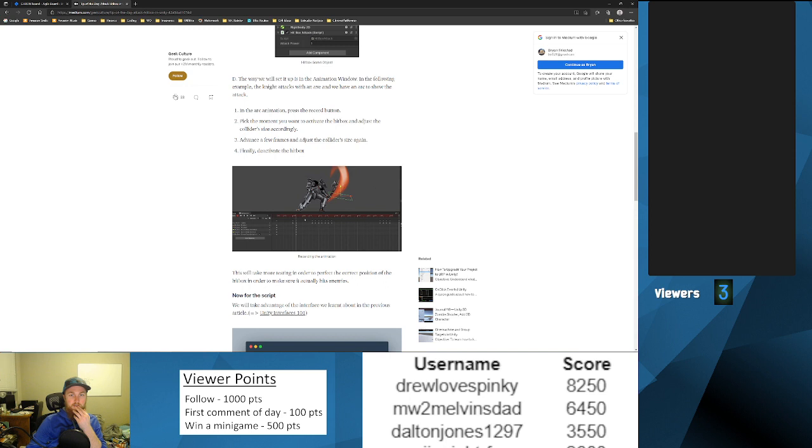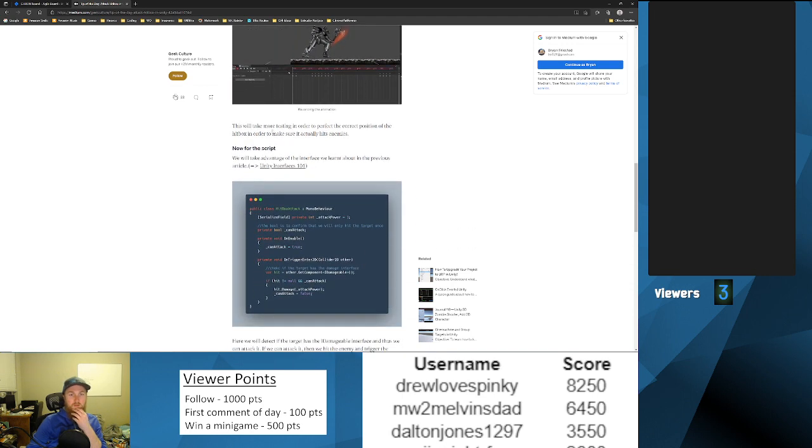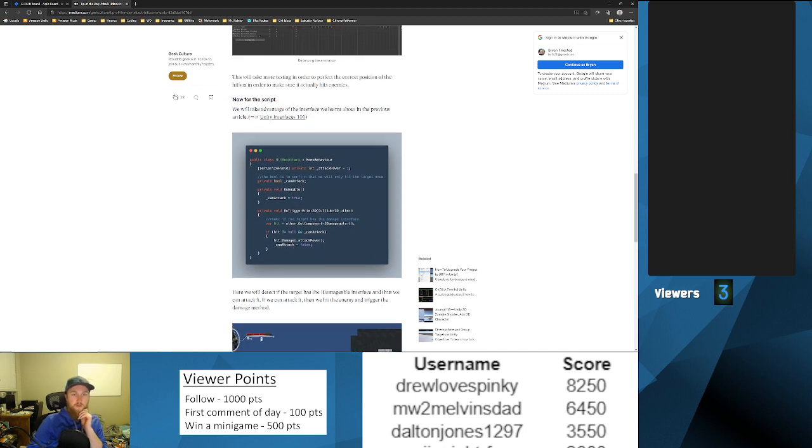Finally, deactivate the hitbox. This will take more testing in order to perfect the correct position of the hitbox, to make sure it actually hits enemies. Now for the script.